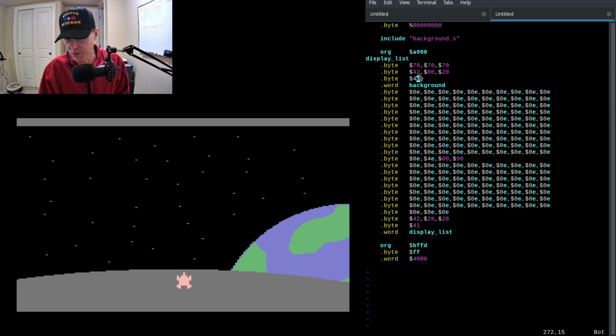So moving on, we get to our first real thing. Again, always look at the right nibble first. So if the right nibble is 2 through F, this is a mode line. A mode line is a line of a particular graphics mode. In this case, this is a mode line of mode 2. Mode 2 is 40-column text. Now, each mode line occupies a certain number of scan lines, and you can find documentation on this to know exactly what it is. I happen to know that every line of mode 2 occupies 8 scan lines.